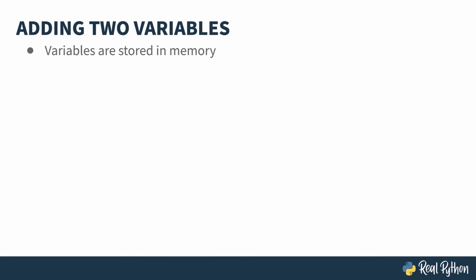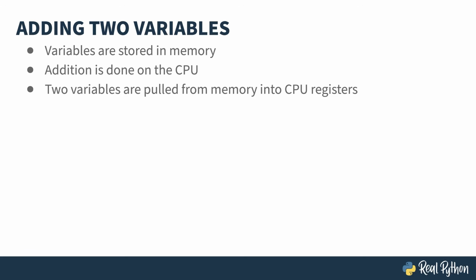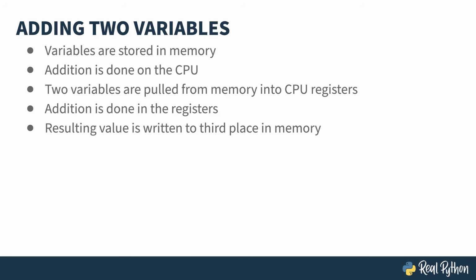Consider the relatively simple case of adding variables together. Variables in your program are stored in memory. The act of addition is done on the CPU. To do the addition, the variables have to be read from memory and put into registers on the CPU. Then the CPU does the addition, typically putting the result in a third register, although some hardware uses 2 registers and overwrites one of them. Then, to put the result in a third variable, it has to be written back out to memory.